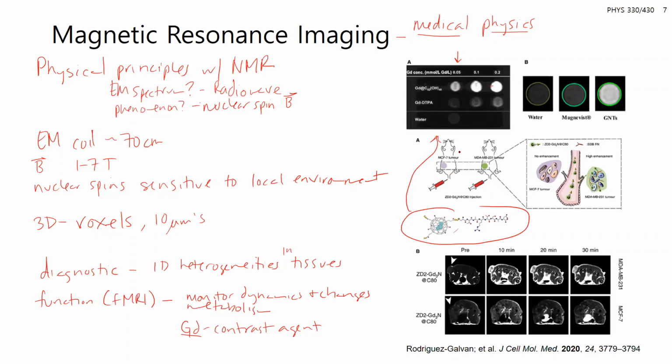And then that can be introduced to your mouse model. Maybe you'll have some targeting agent so that the contrast agent goes to a specific site, and then you can collect images, where here you're seeing over time in a mouse. I think this might be the spleen, I can't remember specifically, spleen or liver, maybe the kidney, now that I'm looking at more detail, being able to identify the different features with the different contrast agents. So this is an example. I believe this one over here is commercial, versus the nanoscientists developing their gadolinium carbon nanotubes shown there.